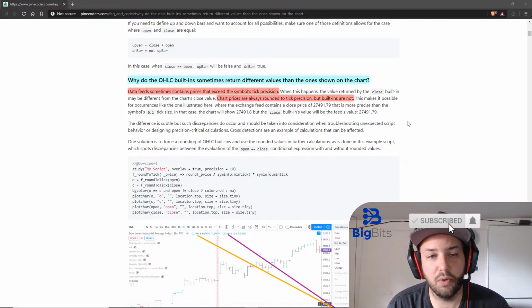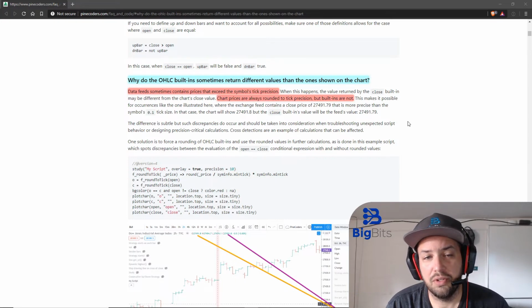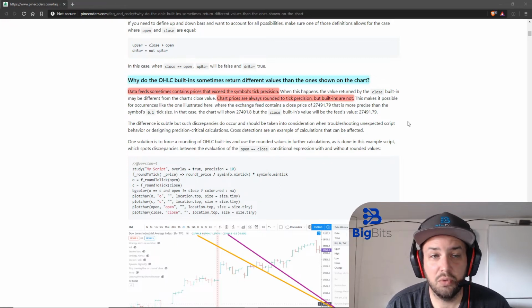But what we're looking at here is something they've shared recently, which is actually really helpful, and it's really important to know this when you're trying to compare anything you're doing outside of TradingView to what's going on inside of TradingView. And also when you're working in TradingView, if you're working with these numbers that don't match exactly with what you're expecting, it can really throw you off and make you second guess yourself. Like if you're creating a calculation and the calculation is correct, but yet your numbers don't match, it can kind of drive you mad trying to think why they don't actually match what might be seen on the actual chart.